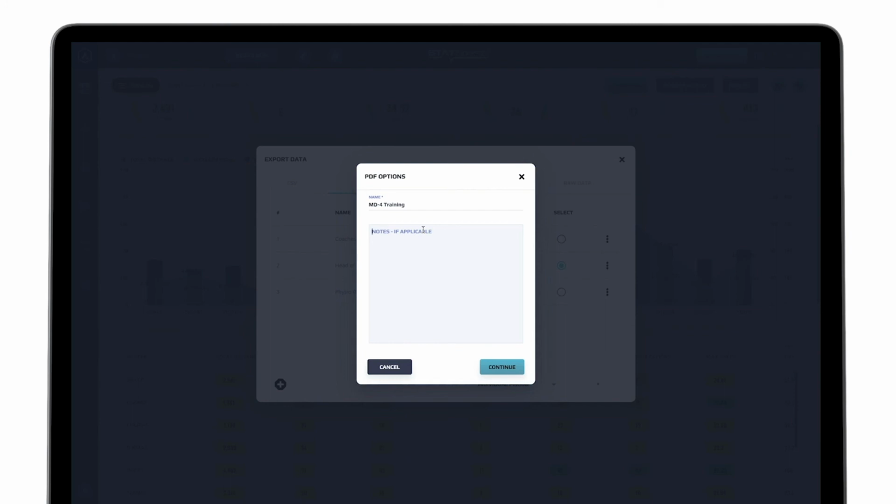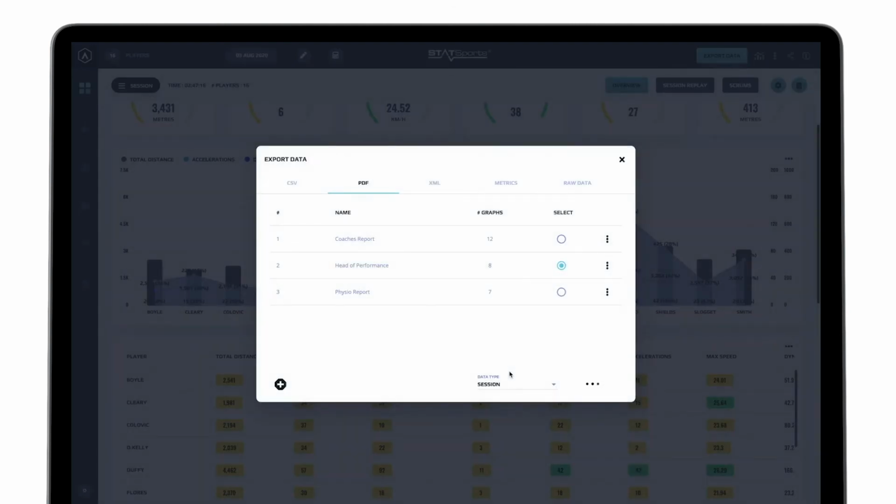We also may want to take note of a player who performed a modified session, who may have took part in a rehab. Just so that we know retrospectively when looking back at reports that if there are any outliers, we may have a reason as to why. If we use live drills in our session, they would appear at this stage. But for this demonstration, we're just going to proceed with the entire session.